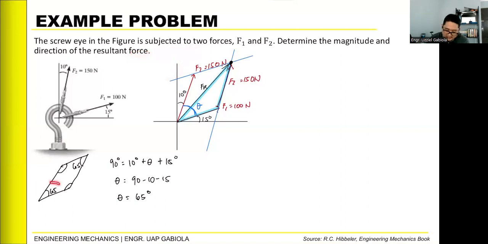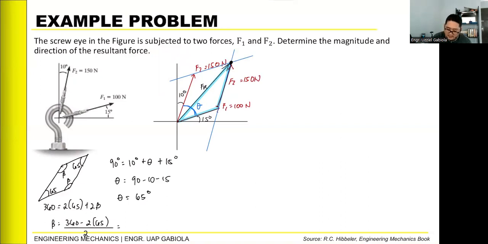So if you already have two 65s, these other two should be equal. Let us call this beta. They are equal. So to get that, 360 equals 2 times 65 plus 2 times beta. So to get beta, beta equals 360 minus 2 times 65, then divide by 2. So beta is 360 minus 2 times 65, divided by 2.